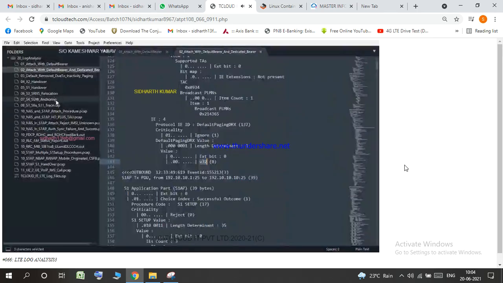The linking point I have to convey is that in every test environment, at the start, nothing will be there. Even the eNodeB to MME connection won't be there at the start, so you have to establish it.